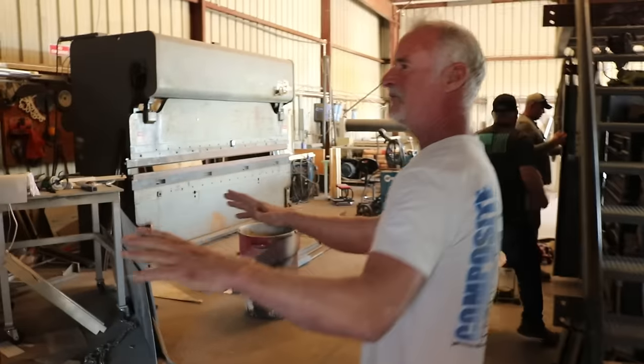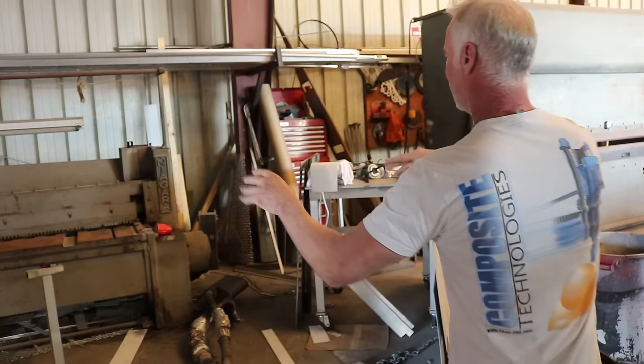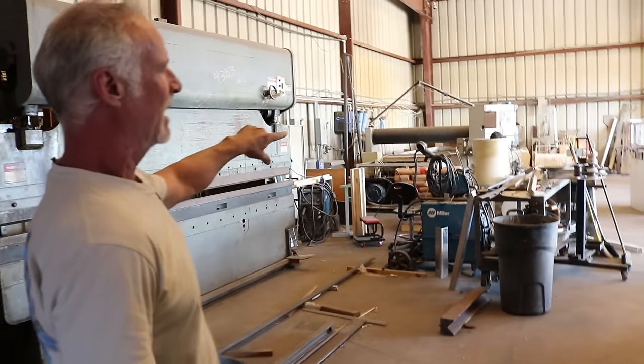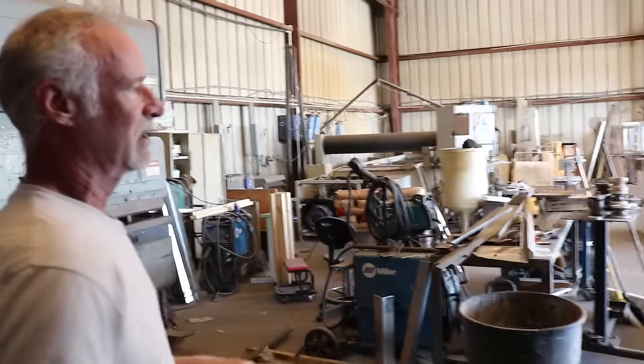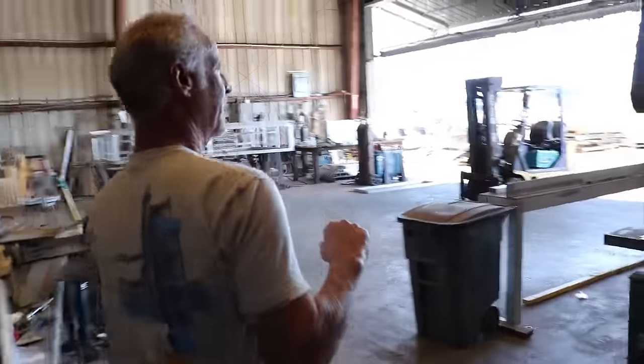Everything you need here for a machine shop: you've got a shear, 12-foot shear, 10-foot brake, water jet, aircraft welders right here. We make a lot of aircraft stuff. We even make aircraft stuff for the company you were talking about earlier.